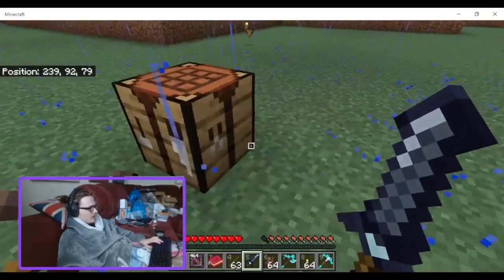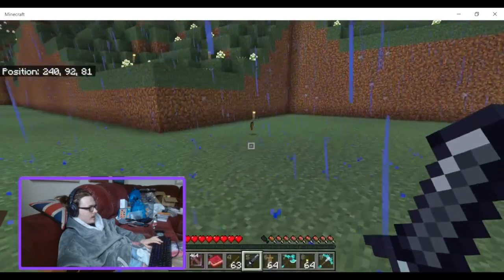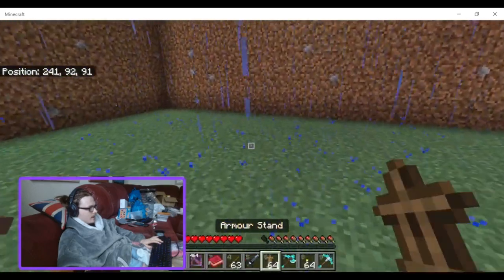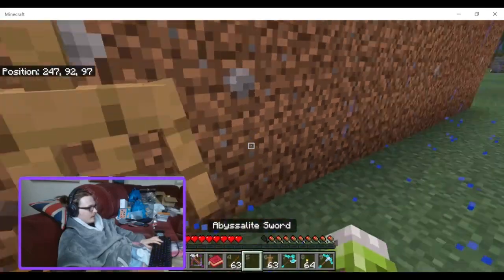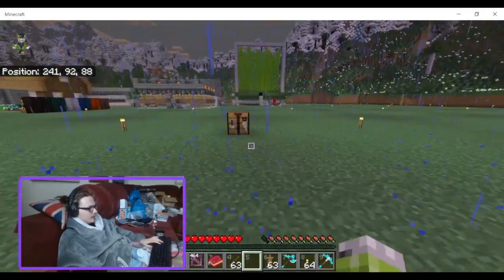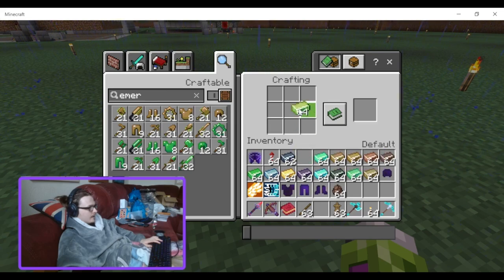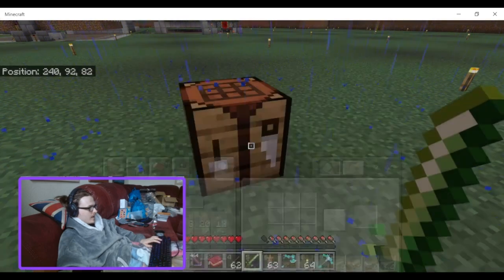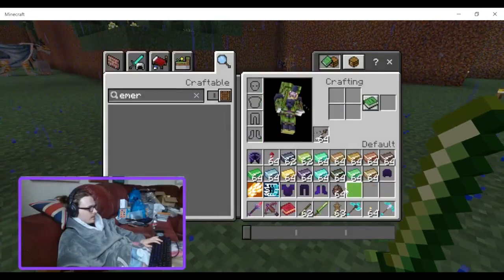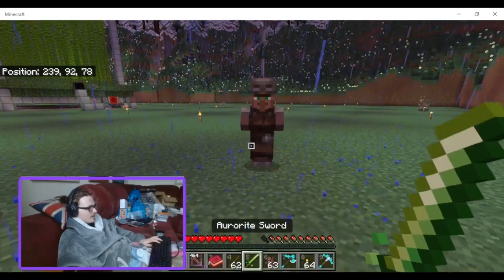I'm going to want to... Actually, I will want a chest later. Let's get an armor stand here. Thunder and lightning, very, very fast. Next up is the aurorite ingot. This one does 11 attack damage. I mean, most monsters have 20 HP, so this two shots most mobs.